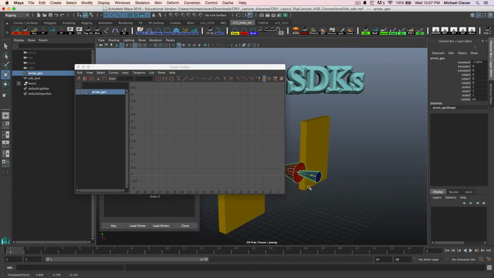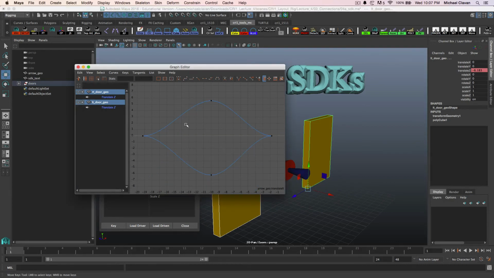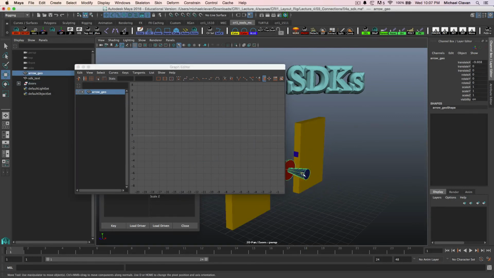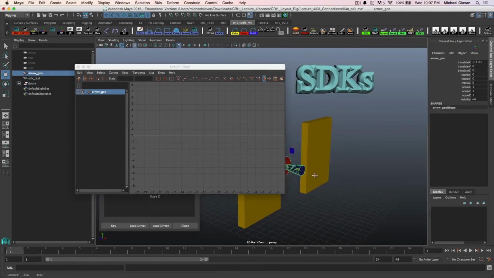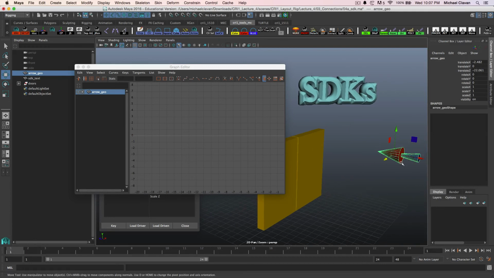If I have my arrow halfway in between, and I select both my doors and hit F, I get this. If I want one of my doors to open a little bit less, I just move this down, and you see how the door gets closer? I can do the same on this one, and you'll see it doesn't open quite as far. That's interesting. If I move it way down here, it still does the same thing.